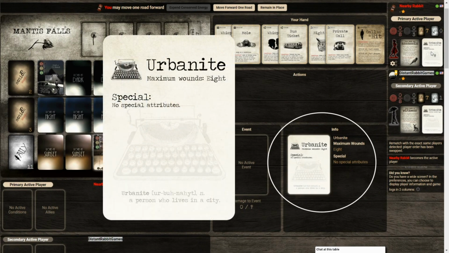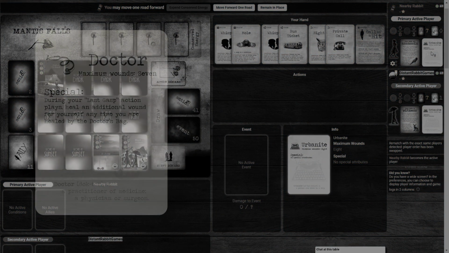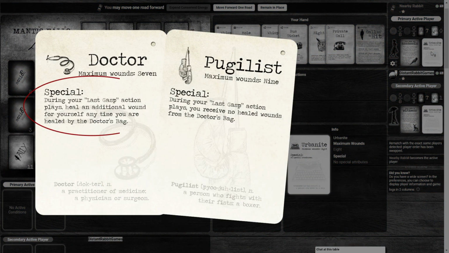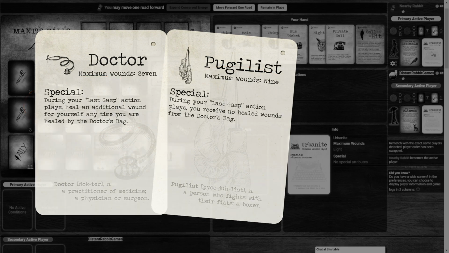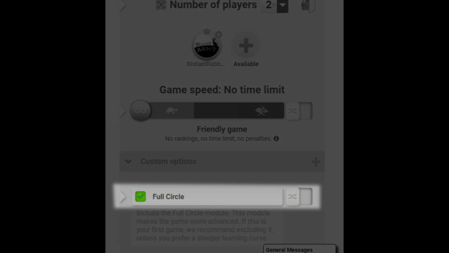So we're playing the base game of Mantis Falls. Our characters are both urbanites, meaning that we can each take a maximum of 8 wounds. The Full Circle module offers more robust gameplay, including variable healing abilities and hidden health information. We do recommend enabling it as soon as you get a handle on the base game.